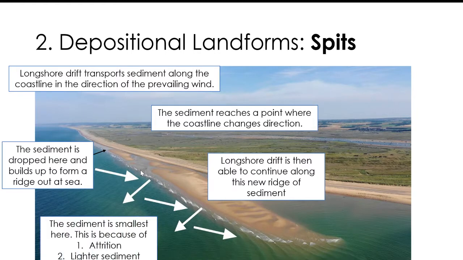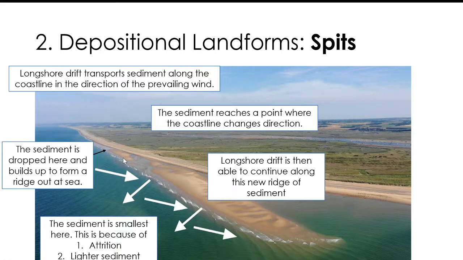Now, it's worth noting that the size of the sediment will differ very much across this spit, and that's for two reasons. So you will end up with smaller sediment at the very end of the spit, so here towards the foreground, the front of the photograph, whereas towards the back of the photograph, at the back of that spit, it will still be much larger.